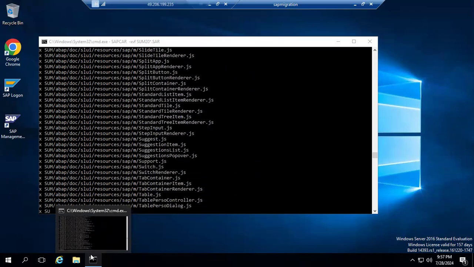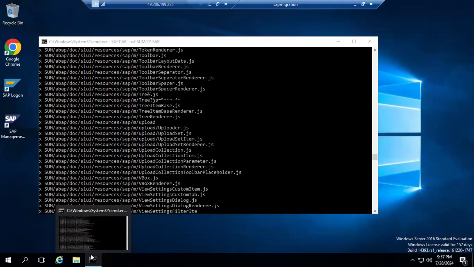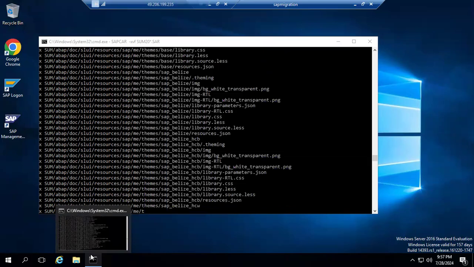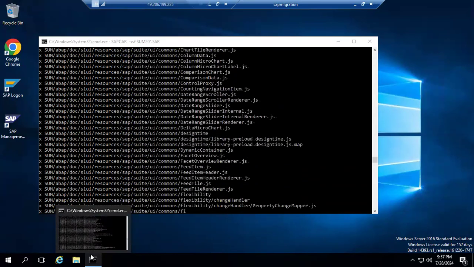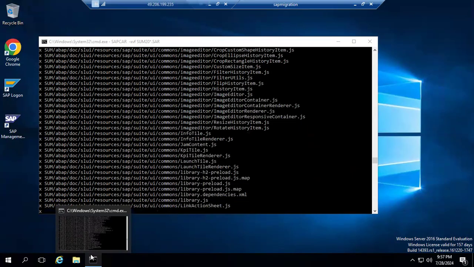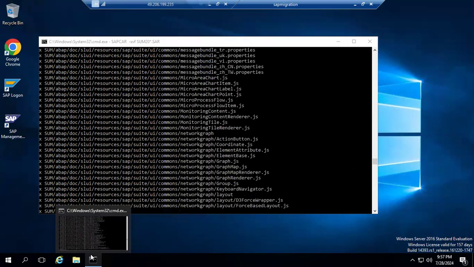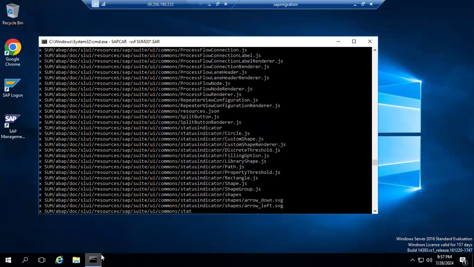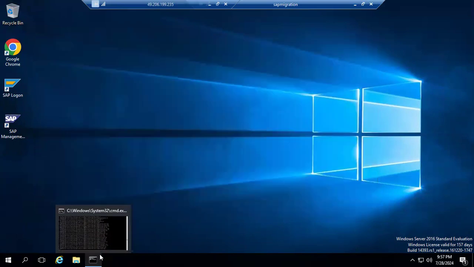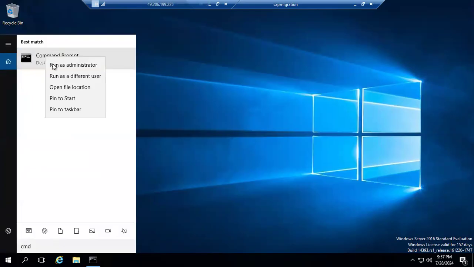You see how much time it is taking for the software to be extracted. Meanwhile, I will go to the administrator command prompt mode, run as administrator.